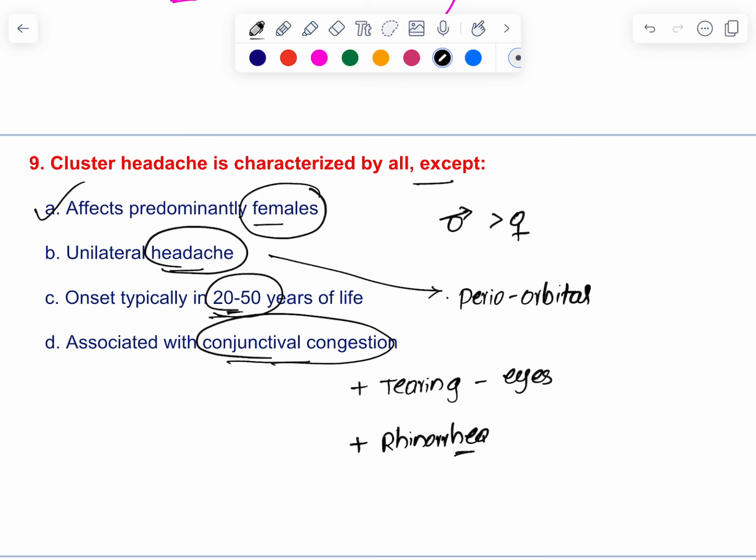And what is the treatment for cluster headache? The first line treatment is you need to give high flow oxygen. And what is the drug of choice? Drug of choice in case of cluster headache will be sumatriptan. Why is it called cluster headache? Because the episodes appear in clusters. The headache will be there for 6 to 12 weeks every day, followed by which the individual will be symptom free for a few weeks, and again they develop the symptoms. Because the episodes are appearing recurrently in a cluster pattern, that is the reason why it is called cluster headache, right? And the drug of choice is sumatriptan, and the first line treatment is high flow oxygen, right? So this is about cluster headache. Next question.